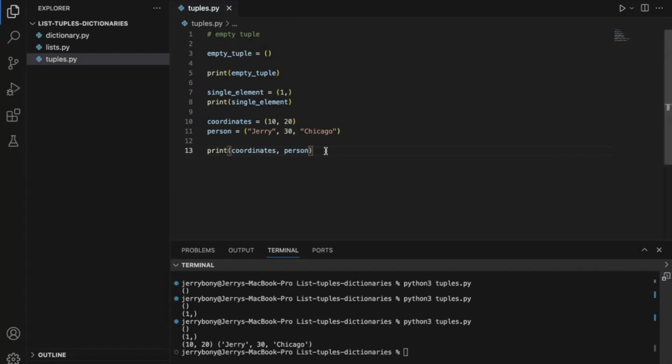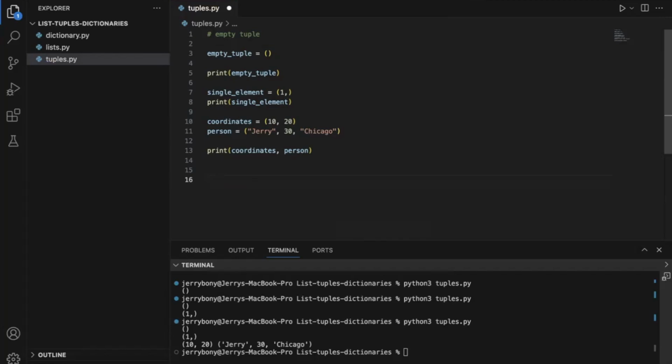Another thing you can do with tuples is tuple packing. Tuple packing in Python refers to the process of creating a tuple by assigning multiple values to a single variable. You can pack values into a tuple by separating them with commas.